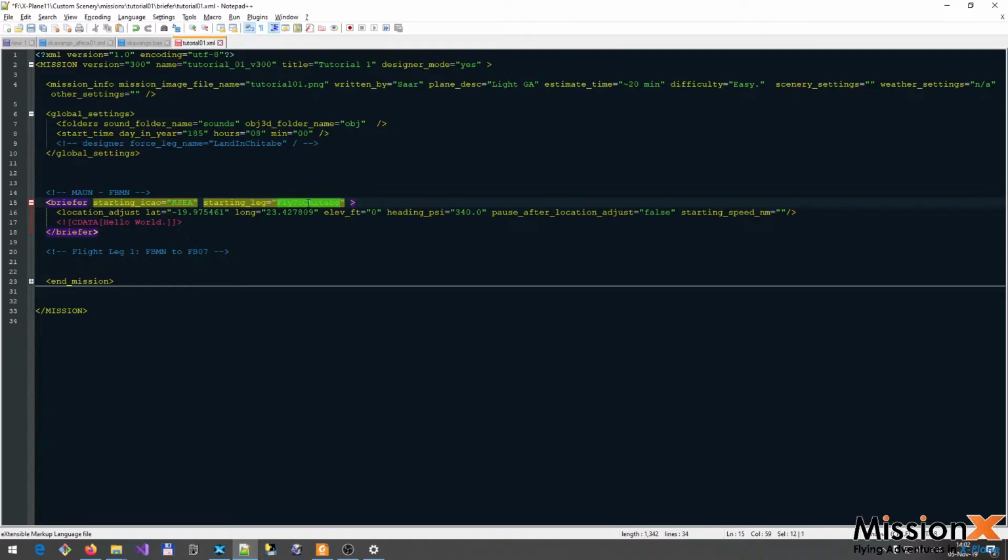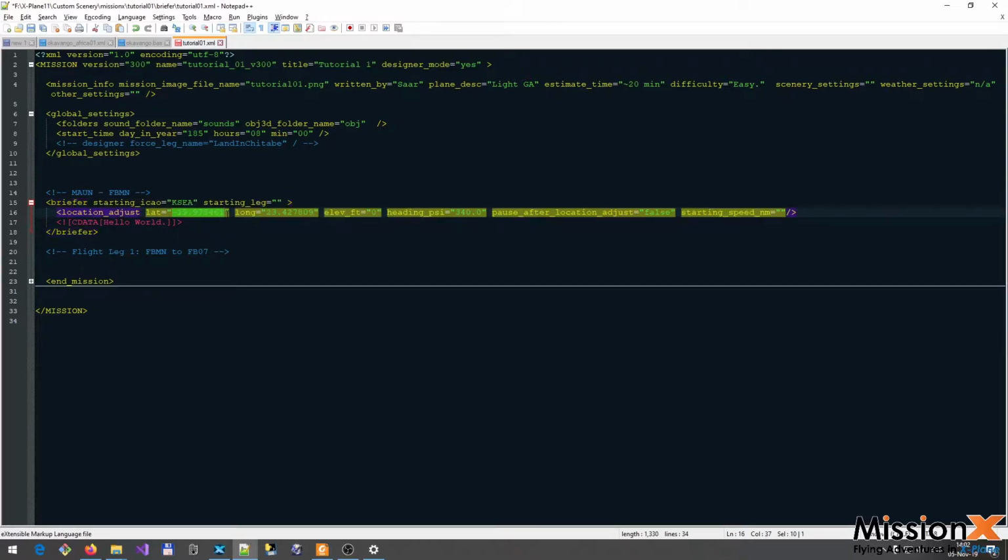Starting leg. Which leg is going to start? Right now I don't have anything. Location adjust. No, let's let the sim decide where we will start.